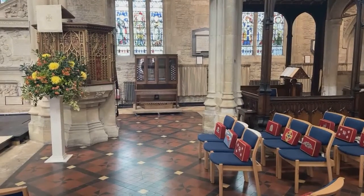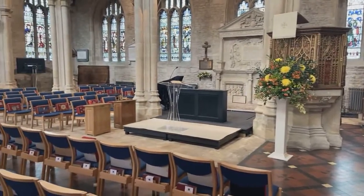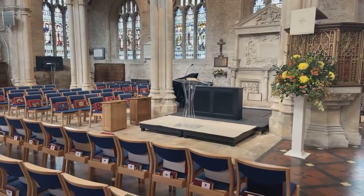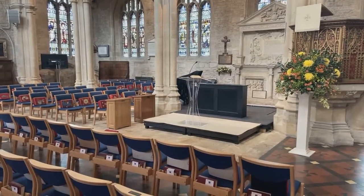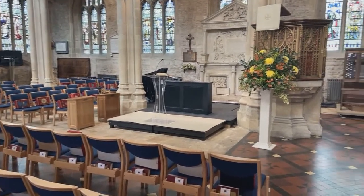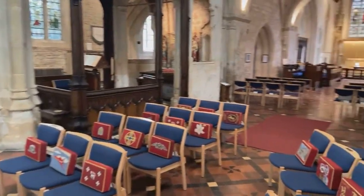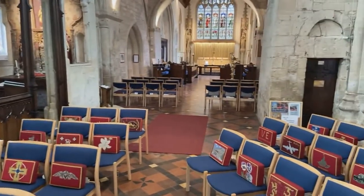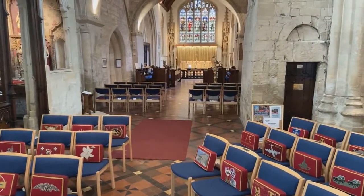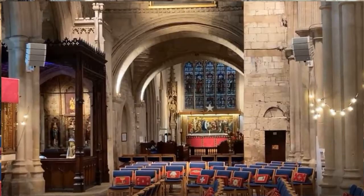The church is interesting in that it meets across the traditional body of the church, and the chairs are laid out in a more theatre style arrangement. But there are occasions when the church needs to meet in a more formal setting, and so we've arranged the sound system in this church so that it can be switched to operate from either the landscape mode for a conventional Sunday or portrait traditional mode for services such as Remembrance Days and funerals.